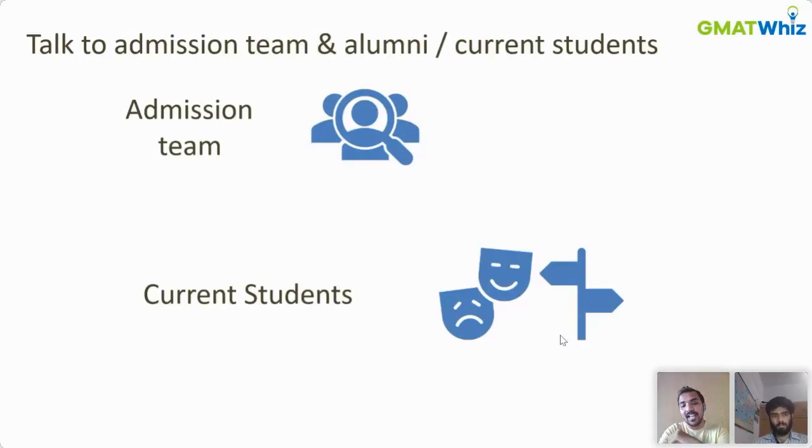And the fourth way this can help you is that once you come to the business school, you will anyway have to do a lot of networking. So this already establishes your first foot in the networking field, right? You will have to talk to a bunch of people to land your first job, right? So this already opens that gate for you. It already gets you in that uncomfort zone.